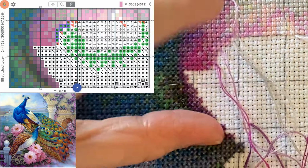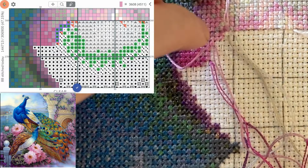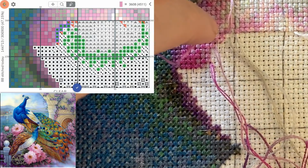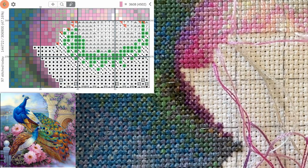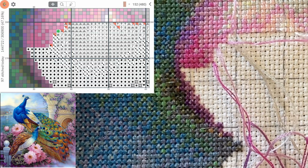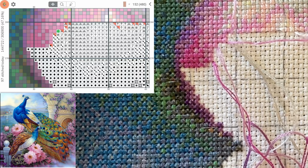Okay. Yeah, these pinks are nice and pretty. Okay, I think I can get 2 more stitches out of that. Oh yeah, like I said, these bigger blocks will go pretty quick because I'm just about ready to pass 100 stitches.